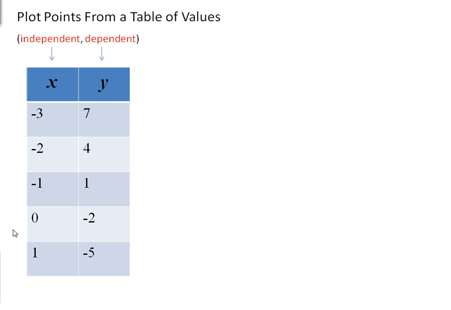Going back to what we learned in previous units, we know that the x values often represent independent and y coordinates often represent dependent values. In a table of values, it will always be the case that the independent values are to the left and the dependent to the right. With that said, each row gives us a coordinate pair in the form x, y, or any other variables that are listed above.